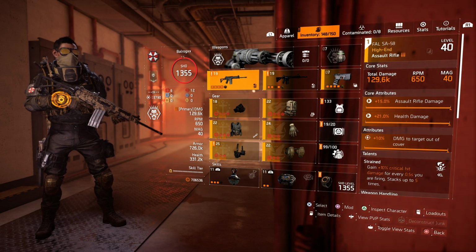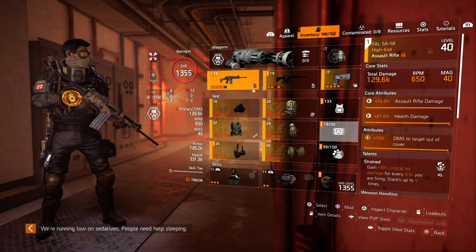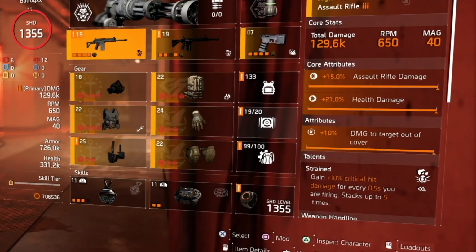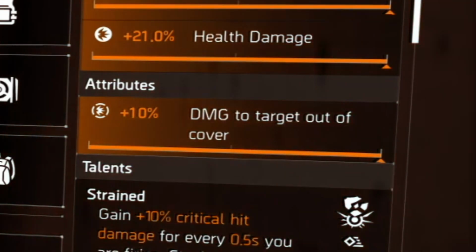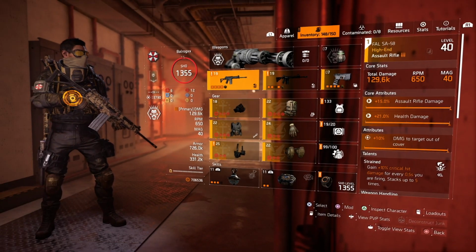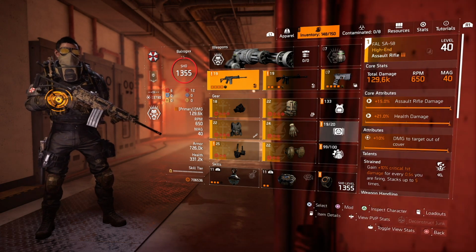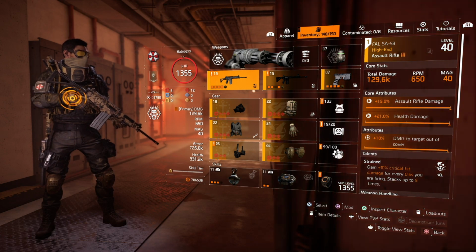A good side note when trying to get one, or if you have another AR, it doesn't matter, this advice is good for any weapon: have the third attribute, like you see there, be damage to target out of cover or damage to armor, one or both. This is a must if you want to do high damage, because when the game calculates the total DPS output, these two stats are not additive, they are multiplicative. So the bigger the percentage you have, the bigger the resulting DPS number.